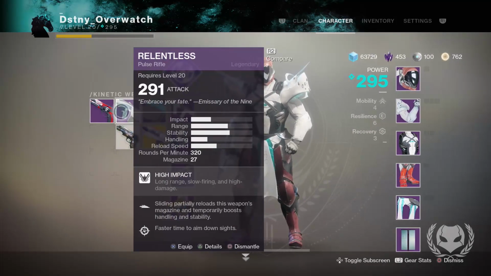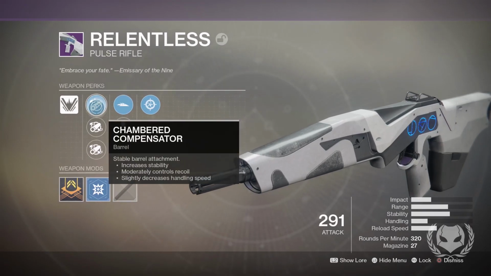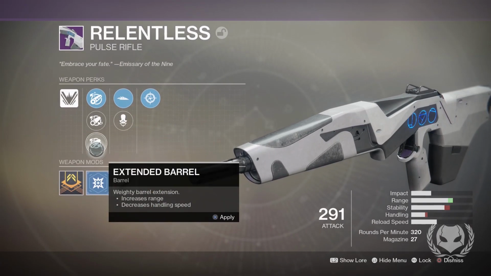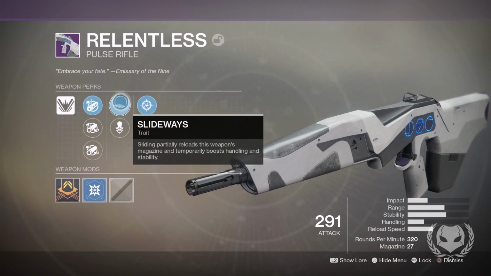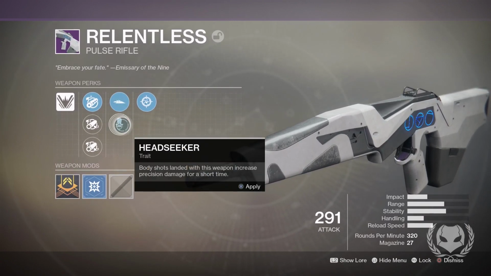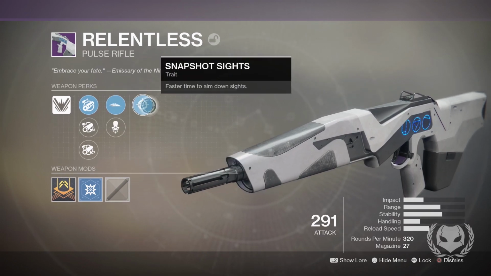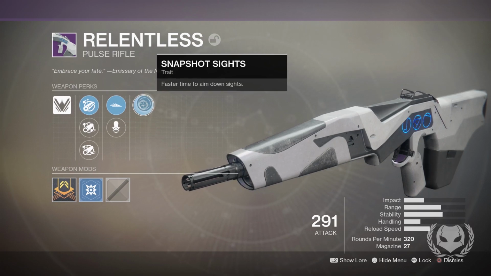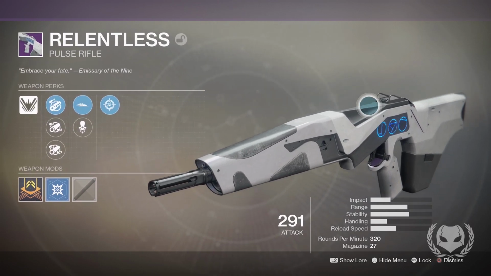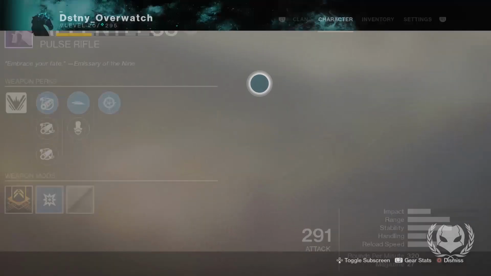Then for my next weapon I have the Pulse Rifle Relentless. Again, going over the perks, we have Chambered Compensator, Full Bore, and Extended Barrel. Then of course we have the unique perk, Slideways. And then for this weapon we have Headseeker. Body shots landed with this weapon increase precision damage for a short time. And for the last perk, Snapshot Sight, faster time to aim down sights. So hopefully this thing is going to be crispy. I've heard some good things about these Trials weapons.